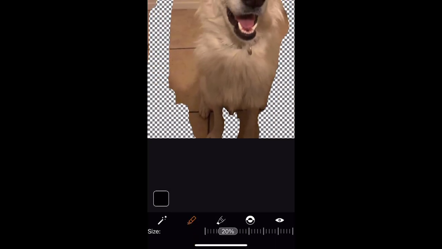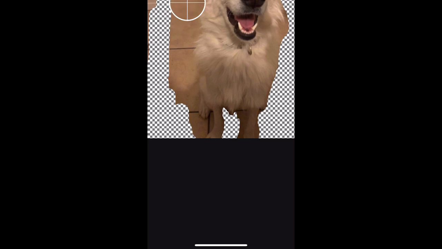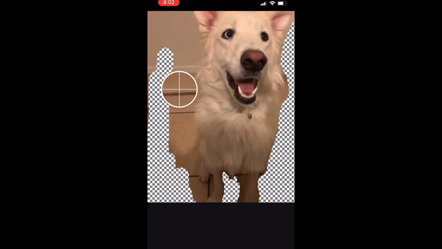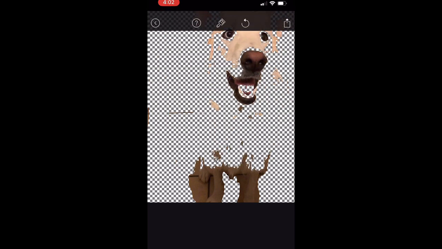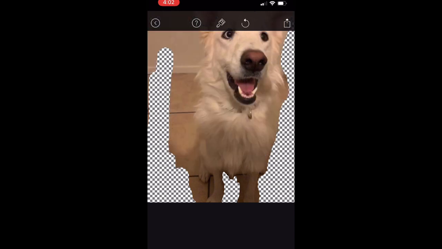Or a quicker way is if you click on the little wand with the stars at the bottom. As soon as you click, you can actually choose a color that's right in the center, and it'll remove that color. So let's say I chose that. Oh, that didn't work too well. Now let's say you did something like this. You can actually go to the top, the little circle with a little arrow, and that restores it. So I guess the color is pretty close to the color of my dog, so it wouldn't really work. Let's see if we can do it over here. Yeah, looks like we're gonna have to do this by hand, guys.